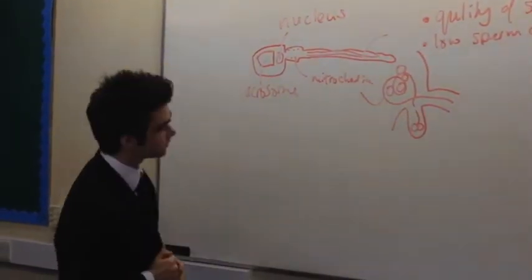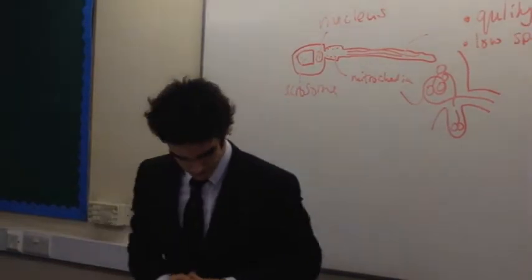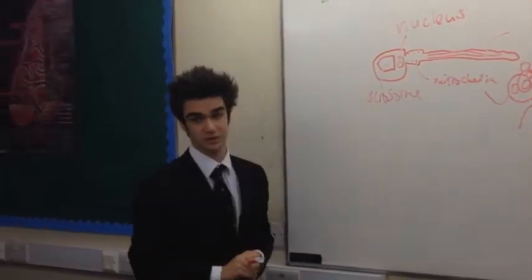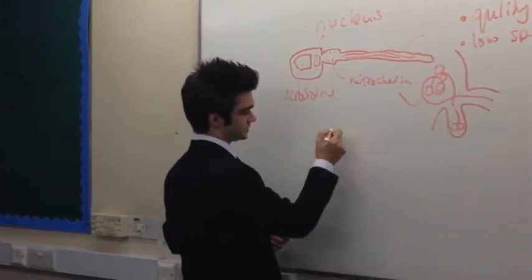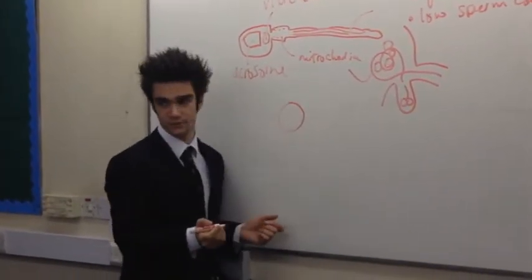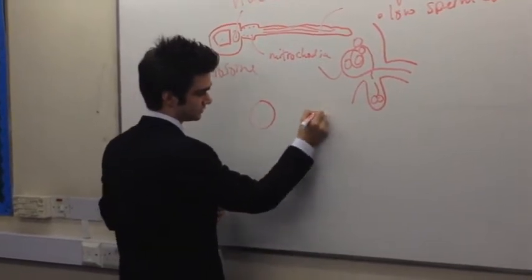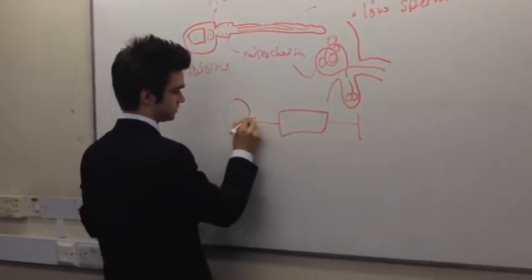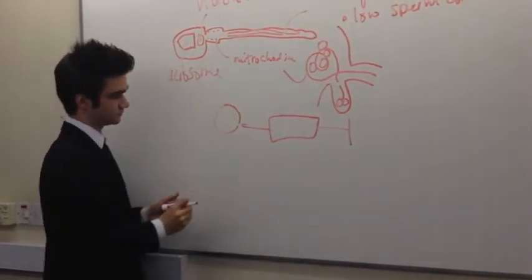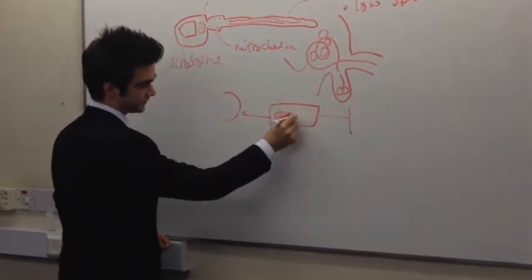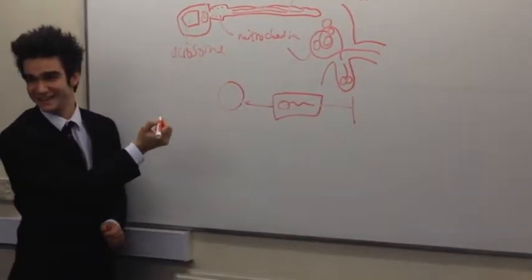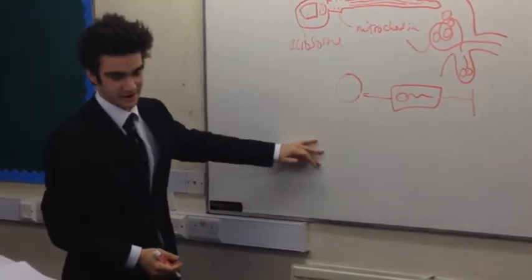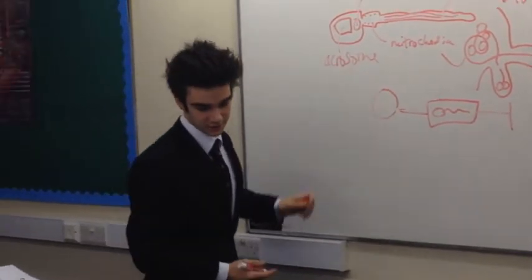I've covered everything. Now we're going on to treatment. The first treatment, which is the main one, is in vitro fertilization, in which you would get a healthy egg from the female, and you will inject the sperm. I'm going to do one of Dr. Snellborough's injection pictures. You inject the sperm straight into the egg, and then you would wait for it to turn into a zygote, and then you would place it into the uterus.